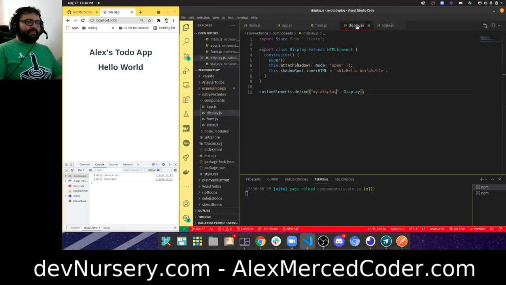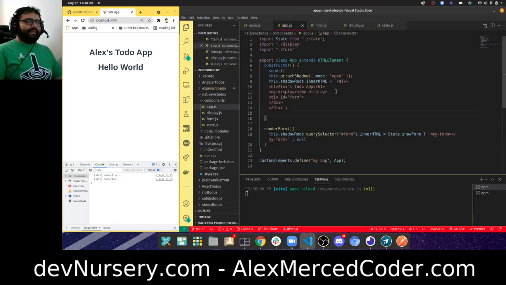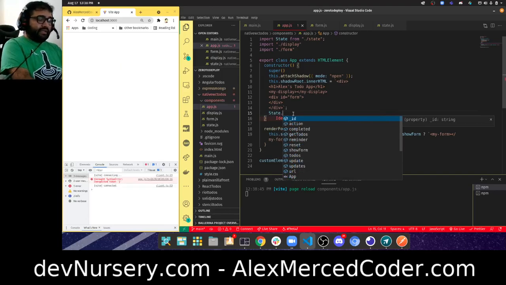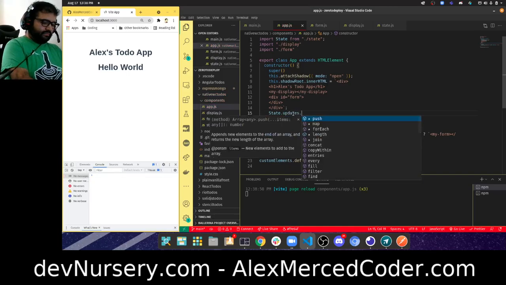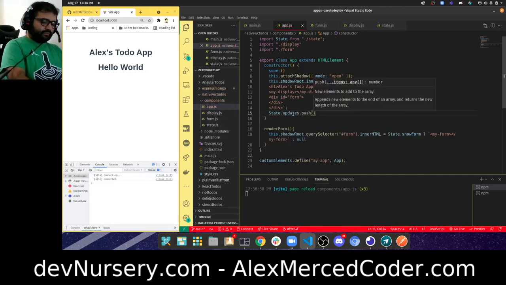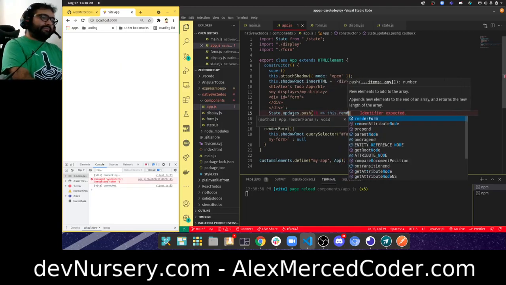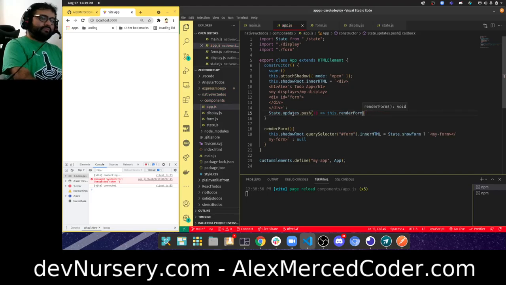So let's go back to our display component, or actually our form, where was I, app. In app, I want this to update every time. So what I'm going to do is say in state.updates, I will just push an arrow function that calls this.renderForm.